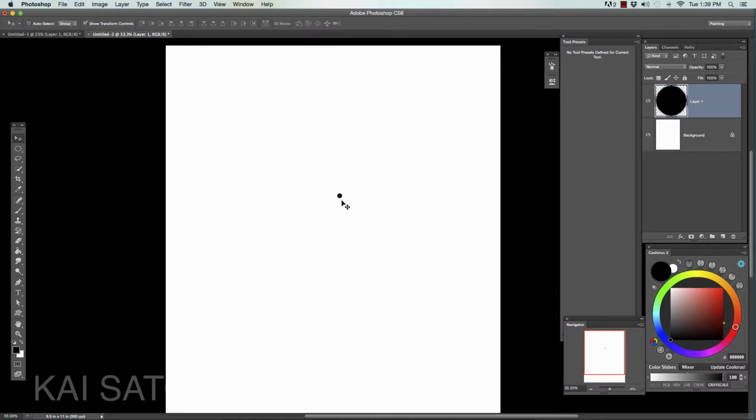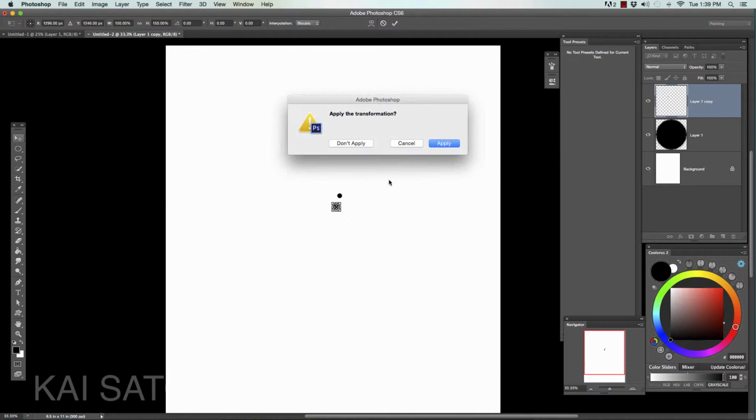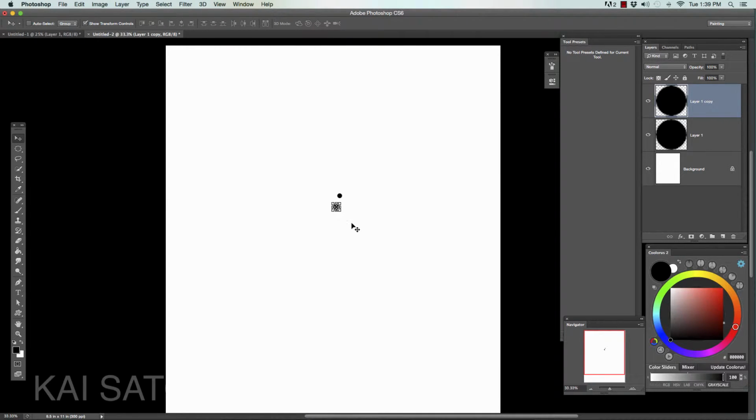I'm going to duplicate this just by clicking on my Alt option, and it brings it like that. And as you can see, it actually makes another layer. And I'm just going to kind of change the size of it a little bit by holding Shift and resizing it. Just like that. And then so you can do it that way. Let me show you another way that we can do this.